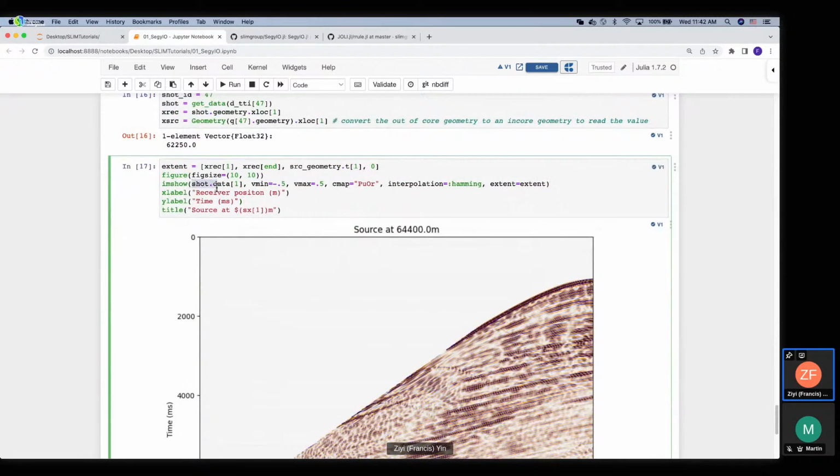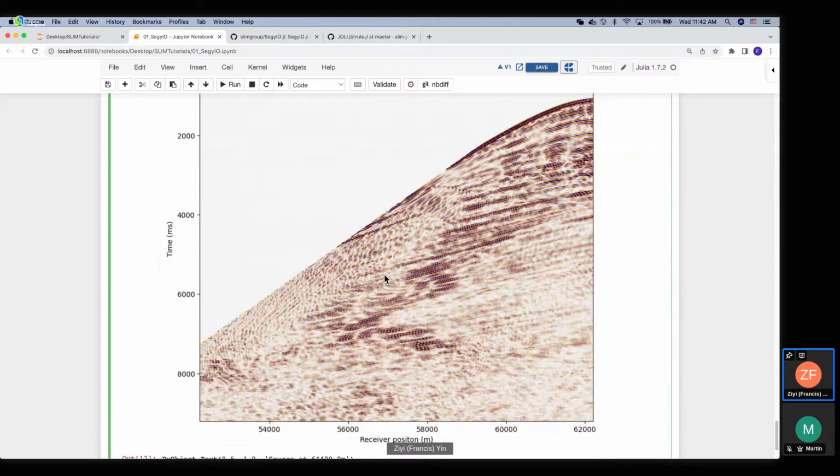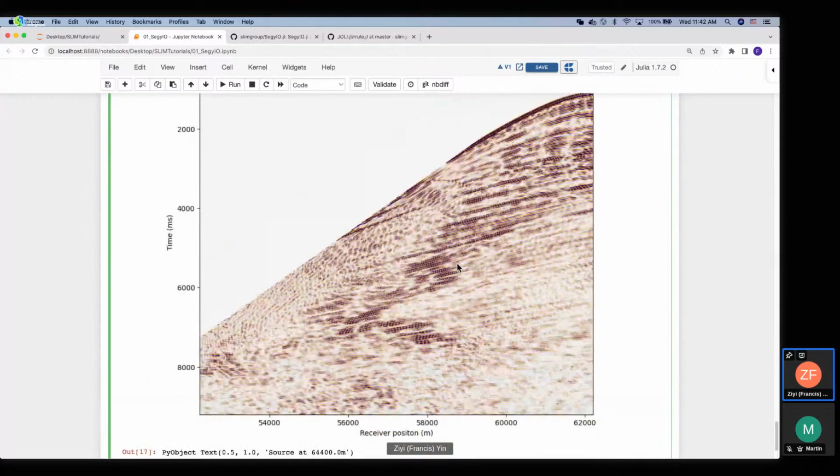You plot the shot data, since the data is already loaded into memory now, so you can plot it with correct labels and such. So again, we plot the same piece of data, but the first time we directly load the data into memory. The second time we scan a lot of these SEG-Y files, and then we only load one of them into our memory. So we still get the same shot record because it's at the same location.